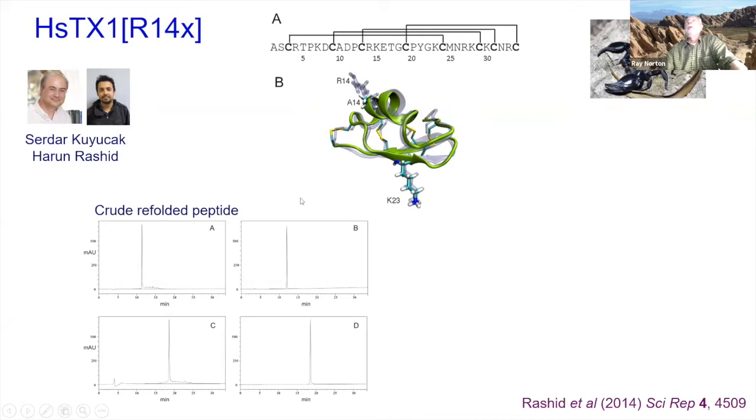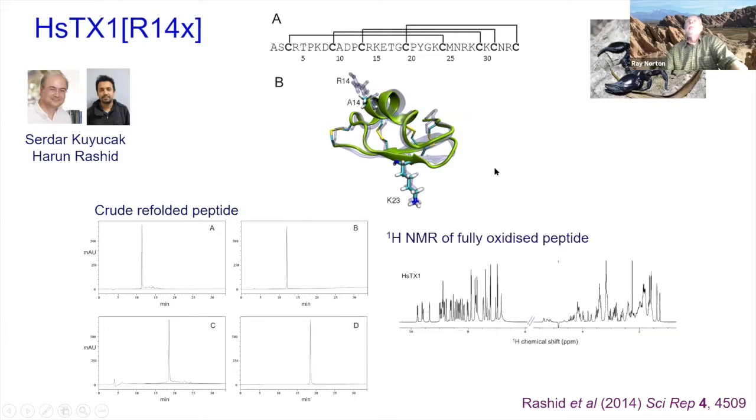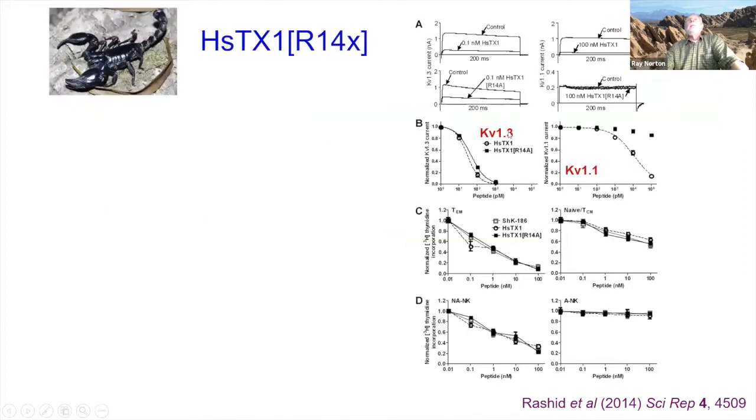It refolds really quickly. It obviously really wants to be in this fold, and once it's in it, it's very stable. Gives a beautiful NMR spectrum. So this is a rigid, fairly rigid structure, obviously, being cross-linked by those 4-disulfide bonds. Importantly, from the therapeutic standpoint, it's a very potent blocker of Kv1.3 and doesn't really hit other channels at all.